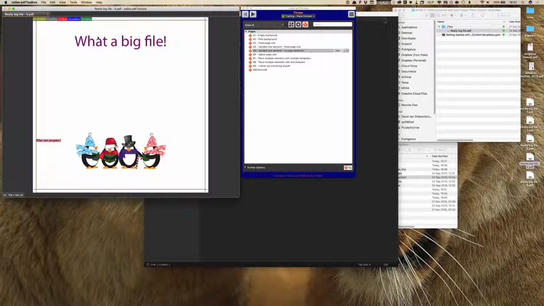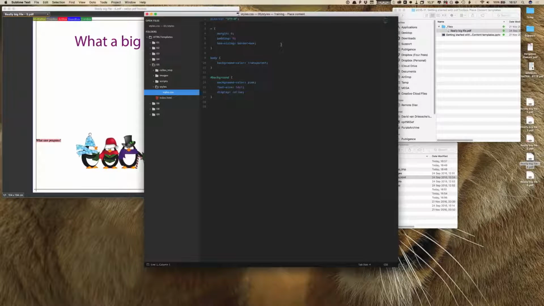We did this as the first or the second exercise. Actually, I don't specify a page size in my CSS. Not specifying a page size means pdfToolbox will generate the default page size, which is A4. A4 is 30 centimeters as opposed to the 25 we had before, so our text line ends up a little bit higher than what we had before.